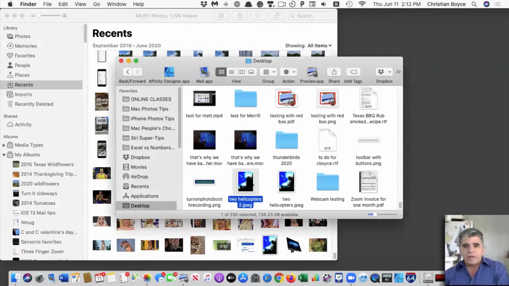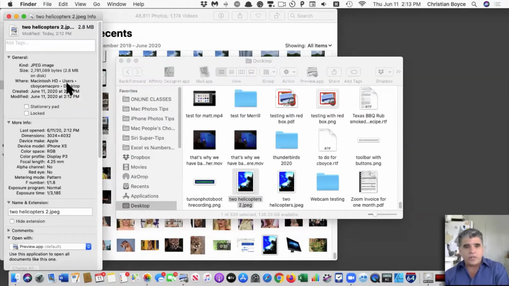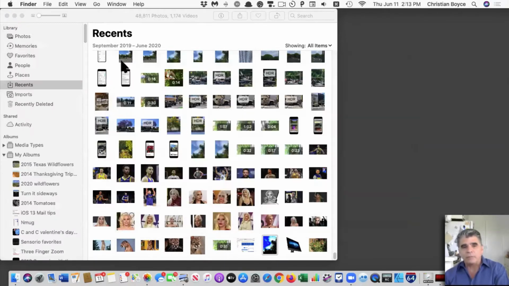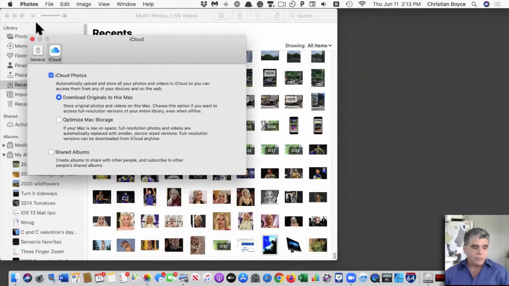The other one, depending on how I've set my settings, it might know where it came from. No, you see, it doesn't know where it came from. Why does it not know? What happened when I dragged it out? Well, what happened is it did what we said to do in the preferences. This is why I was saying, let's talk about your preferences.